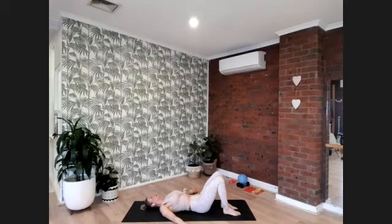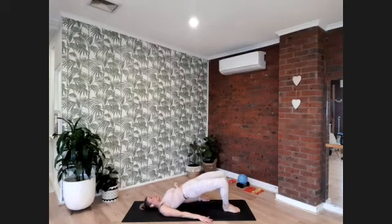Now walk your big toes to each other. So ground your heels, your big toes are touching, your hands are down beside you. Now as we lift the hips, we separate the knees even wider. And we plant the feet into the floor. As we lower, we close the knees. We lift and open, we close and lower. Lift and open, close and lower.